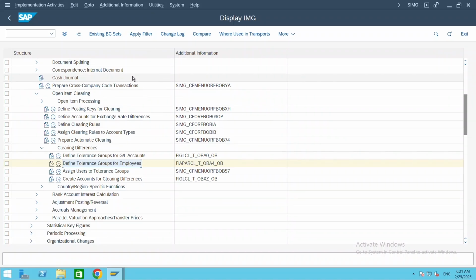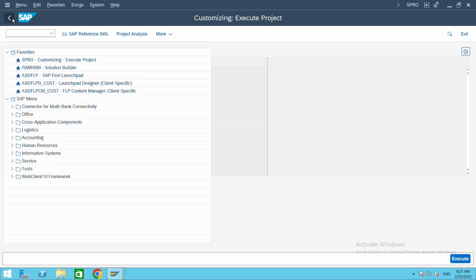Now the next configuration is creation of GL accounts. Now we will create GL accounts. To create GL accounts, go to SAP Easy Access screen, which is called as end user screen.